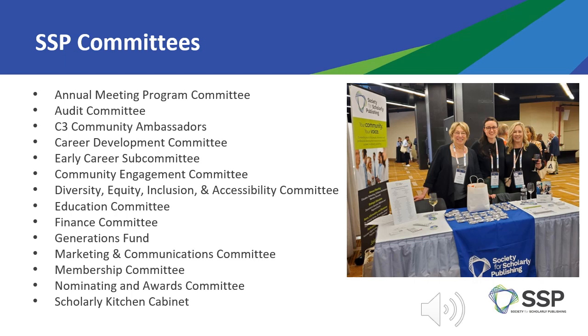The Membership Committee, which is responsible for monitoring our membership health, promoting and developing new memberships, and advising the Board of Directors on matters concerning membership. The Nominating and Awards Committee, whose responsibility is to identify candidates for open officer and board positions. And the Scholarly Kitchen Cabinet, which is the governing body for the Scholarly Kitchen. Their responsibilities include governance, appointing new editors, and reviewing metrics.